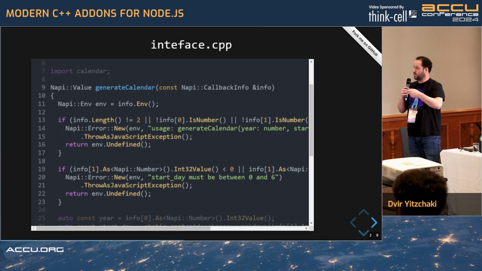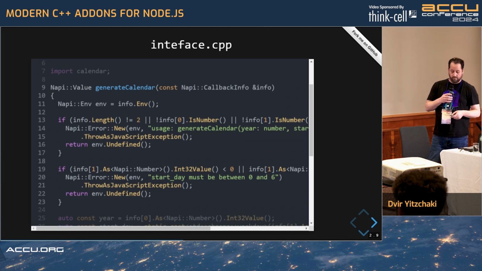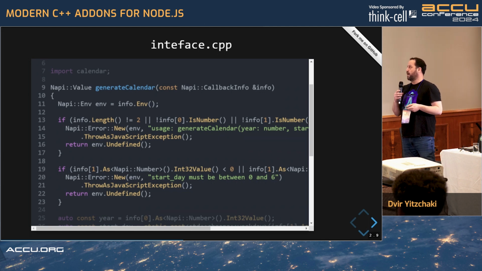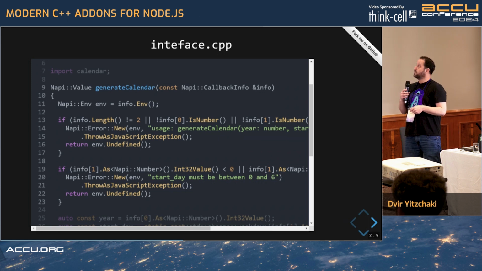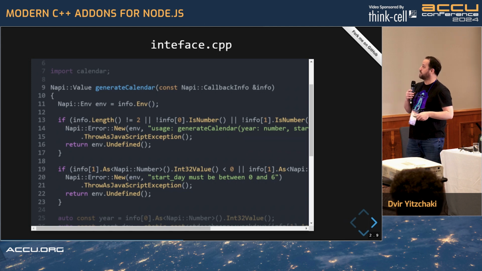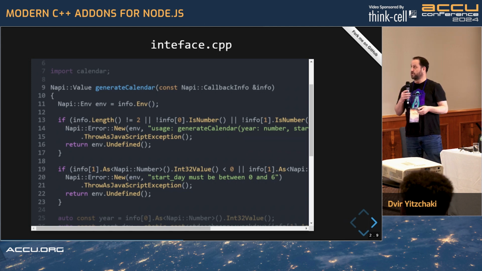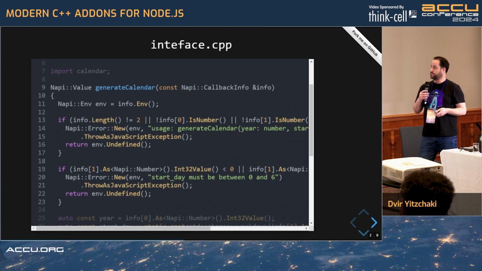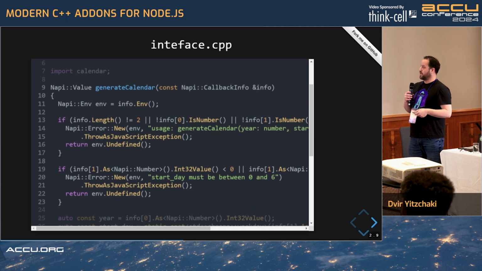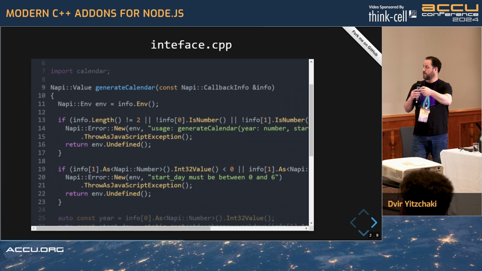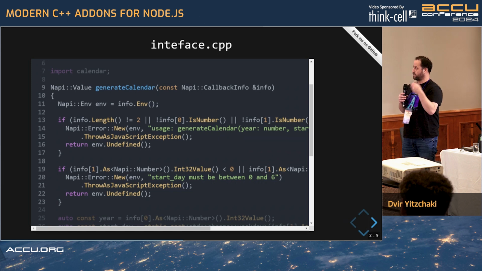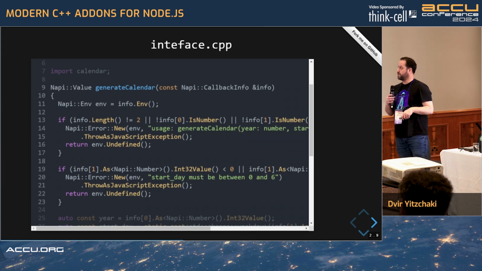All right, every add-on function has this signature. You get some context, this info argument, and you should return a napi_value. Then I'm checking if I got the parameters I needed from the JavaScript layer.